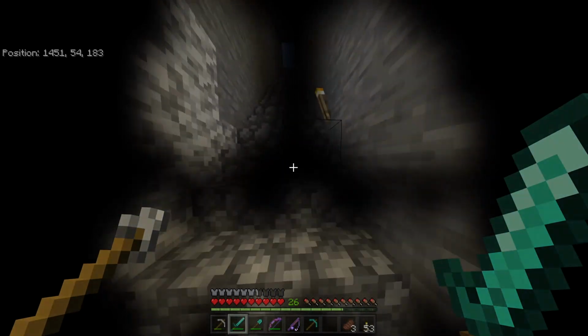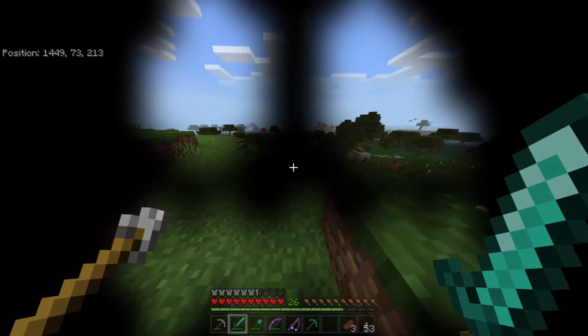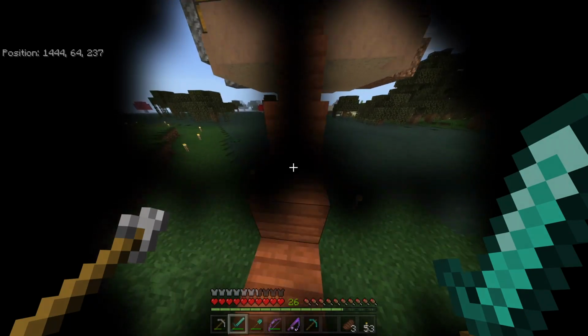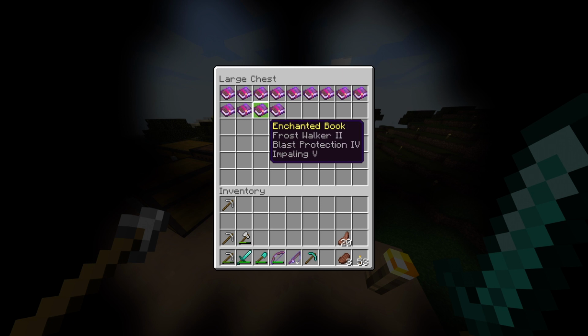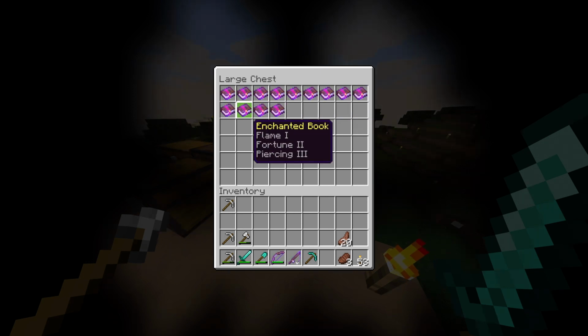Efficiency goes to 5, right? Yes. Fortune's 3, Unbreaking is 3 as well? I believe so. Fortune, Unbreaking are 3. Efficiency might go to 5. It's definitely 5, because we had Efficiency 5 diamond shovels that were one-tapping dirt. Yeah, I think Efficiency 5 is like Sharpness 5, though, where it doesn't let you do another enchantment and have level 5.